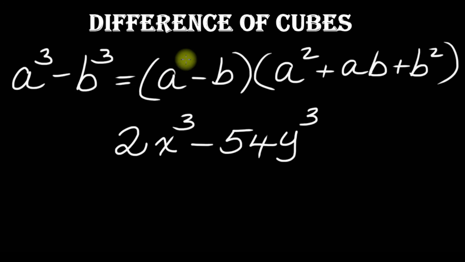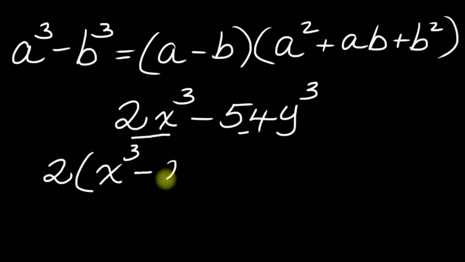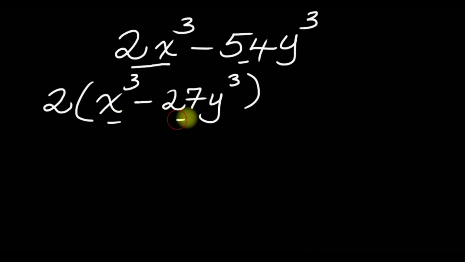Let's take a look at another one here, working with difference of cubes. This is the polynomial. As of right now, it doesn't look like you have a cube here, because when you take the cube root of 2, it's going to come out to a decimal number. Same thing over here. So let's see if we can pull anything out. Greatest common factor. Yeah, it looks like you can pull a 2 out. Left with x cubed take away 27y cubed. Let's see if these are perfect cubes.